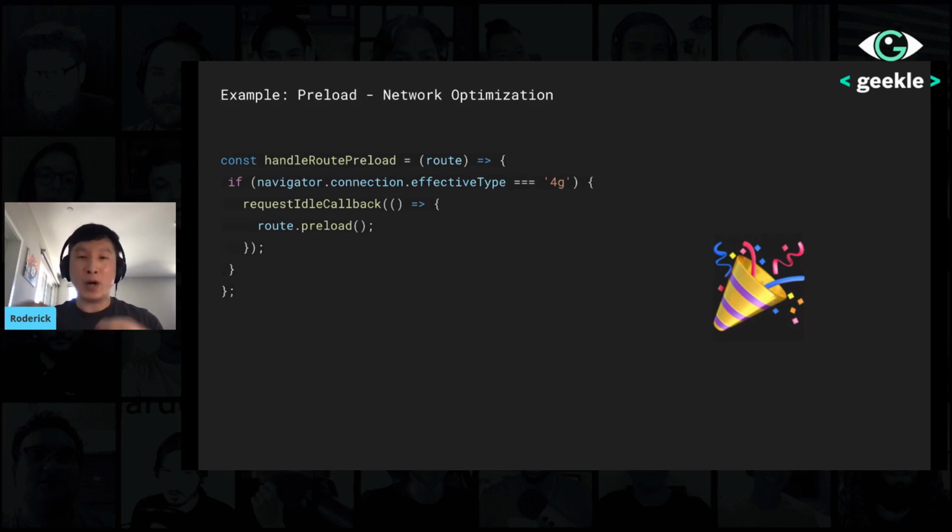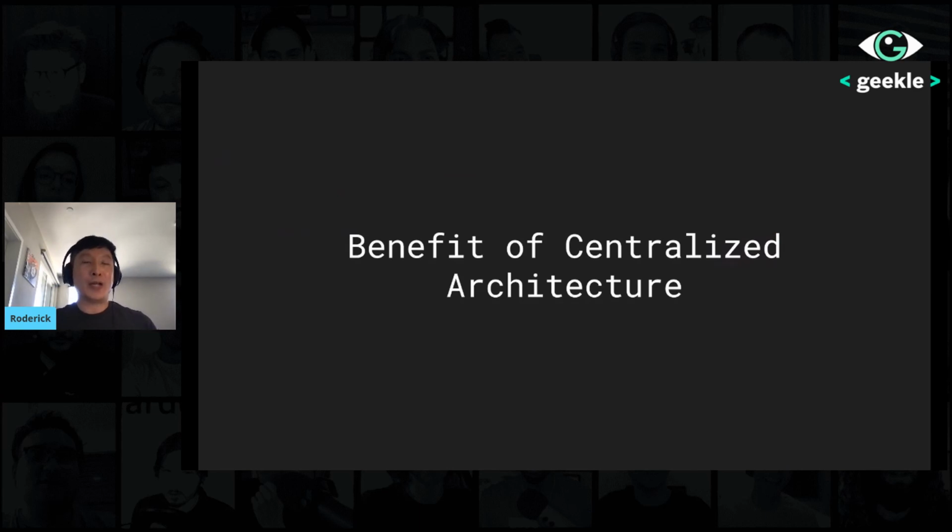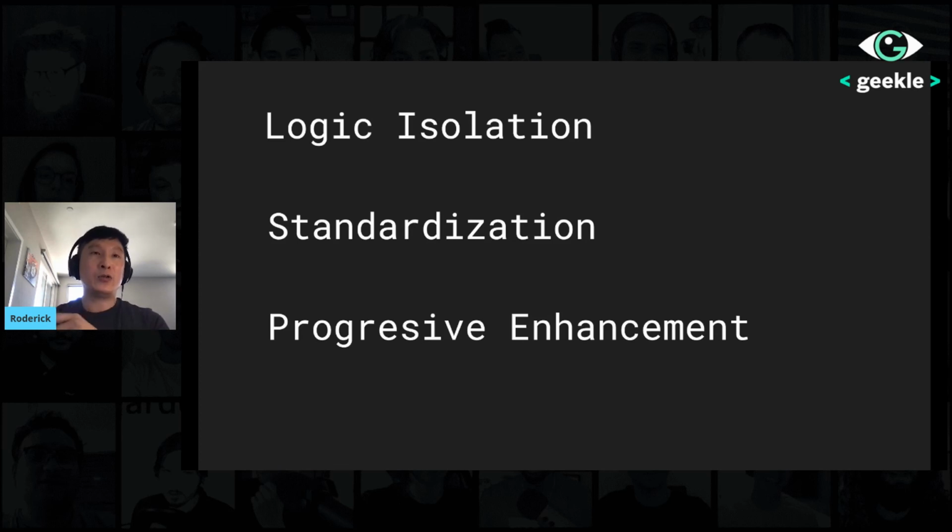All of the app level optimizations we just mentioned can be easily isolated and adopted if we have really good abstractions. So to recap, the whole talk is about having good abstraction and centralized architecture. One benefit of the centralized architecture is really clean logic isolation.